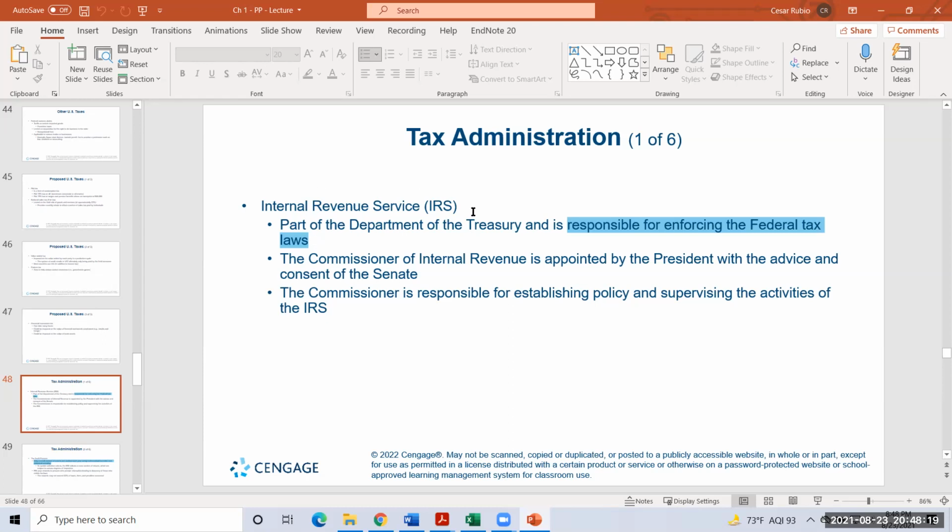They're the ones who create the forms, the tax forms that you'll use to file your tax returns. So they are responsible for that. They're the ones who interpret the tax code. The IRS is not the tax law. They're just an agency that is responsible for enforcing it, but they also issue publications and things like that. But they're basically just interpreting what the tax code is.